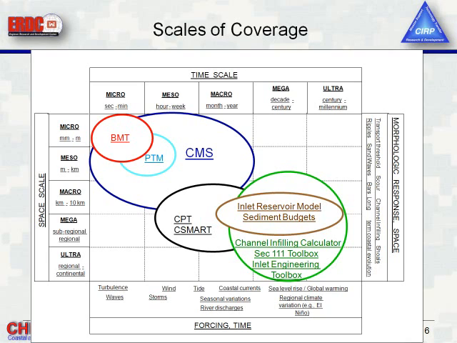It goes from about millimeter scale to 10-kilometer spatial scale, and temporal scale from minutes to a couple of years. And that's CMS here, and then the blue color. And there's also the Goose Nest modeling technology, the particle tracking model, and other Army Corps of Engineers models, or CERT models, I should say.